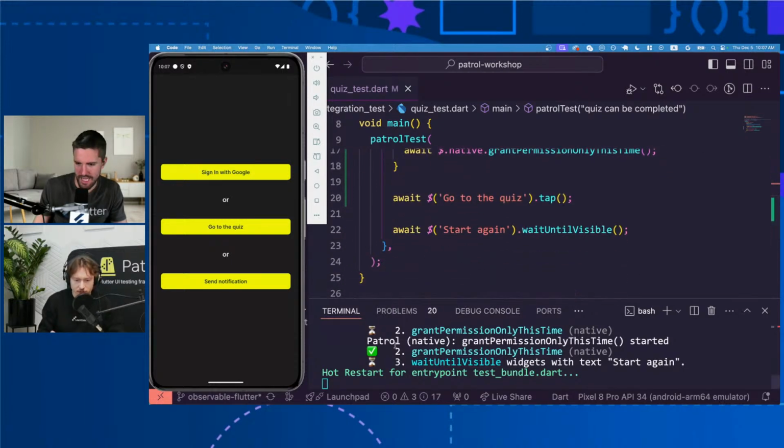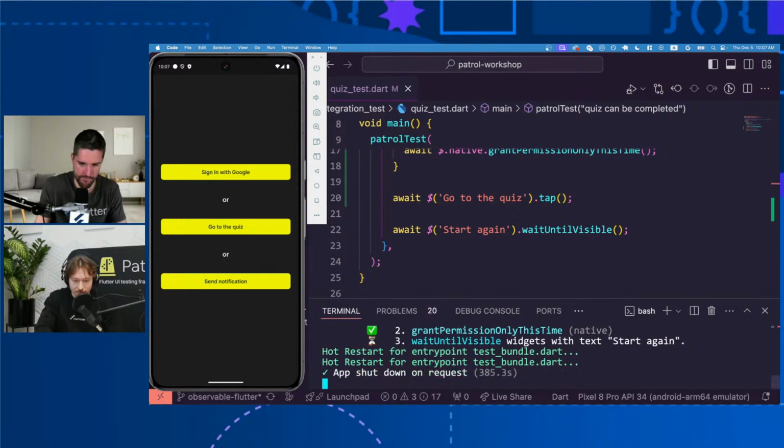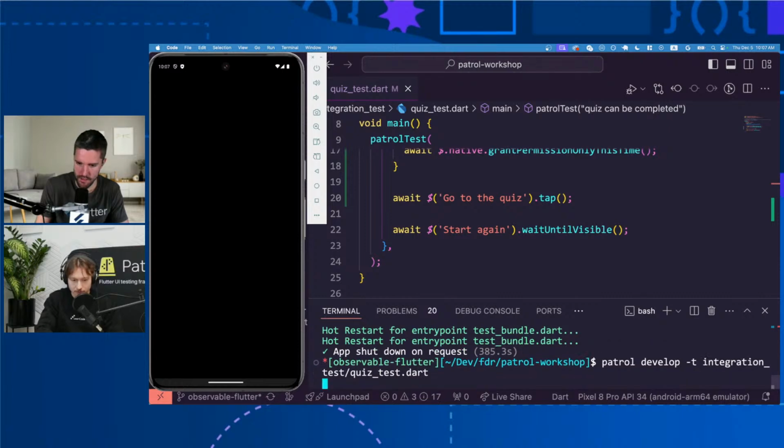Now nothing's happening. Maybe hit it again? I don't know why, it should just work. If it's not, you can just start again. You can press Q or Control C, something like that. I don't know what happened here.